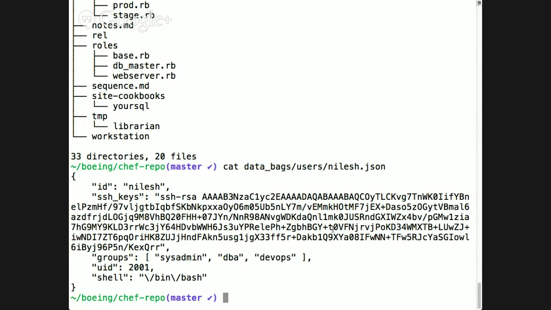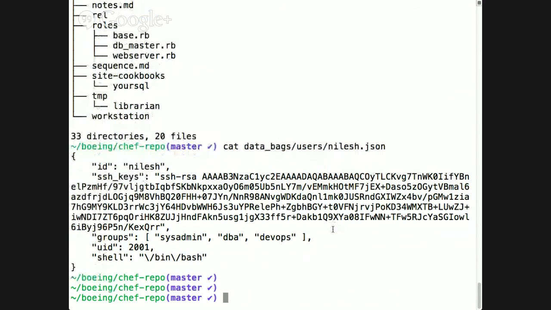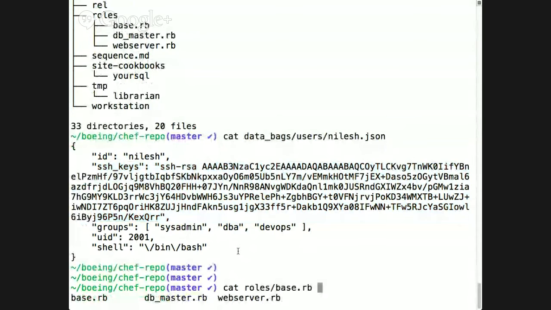So that's this element of the data bag. You need to make sure it is clean, your ID is correct, your SSH key is appropriate, and the data bag entry is actually in the Chef server. Then your role should be cat roles users base.